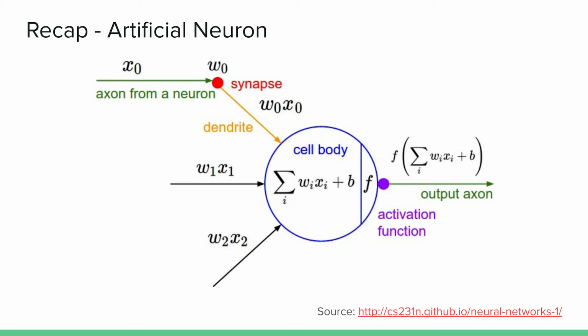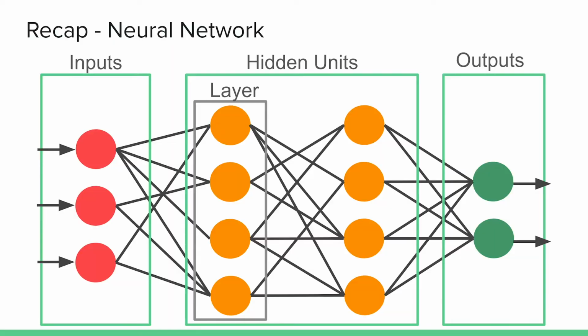Again, an activation function is basically telling us whether this thing should fire or not, or how strong it should fire. And it's the nonlinearity in our network that we really need to avoid our entire network mathematically collapsing into just one matrix multiplication. We also talked about the neural network. So if we have a single neuron and we arrange them in a certain way, we get what we call a neural network, which has an input layer, where we just feed in our data, an output layer, and some hidden units in the middle, and it can have a bunch of layers here.